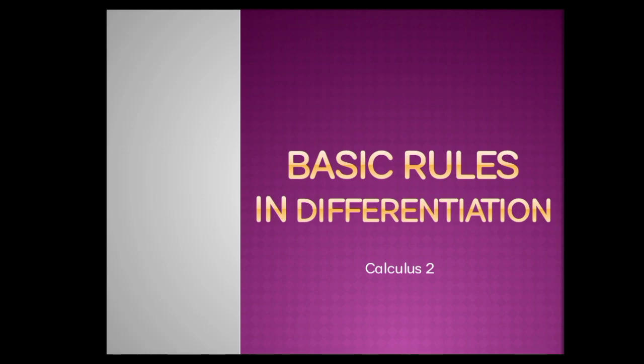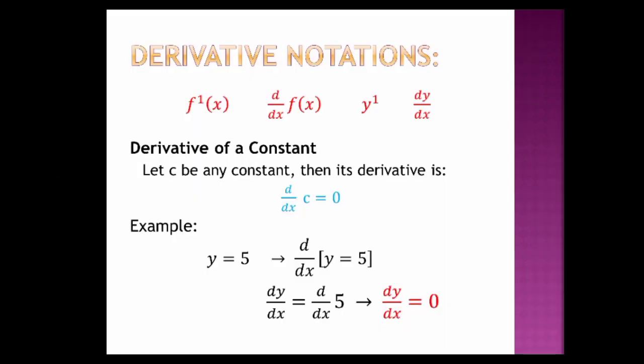This is my sixth report on my subject Calculus 2. So let's discuss the basic rules in differentiation. Let's begin. To know our basic rules in differentiation, we have the derivative notation, which has four forms: f prime of x, dy over dx, f of x, y prime, and dy with respect to x.